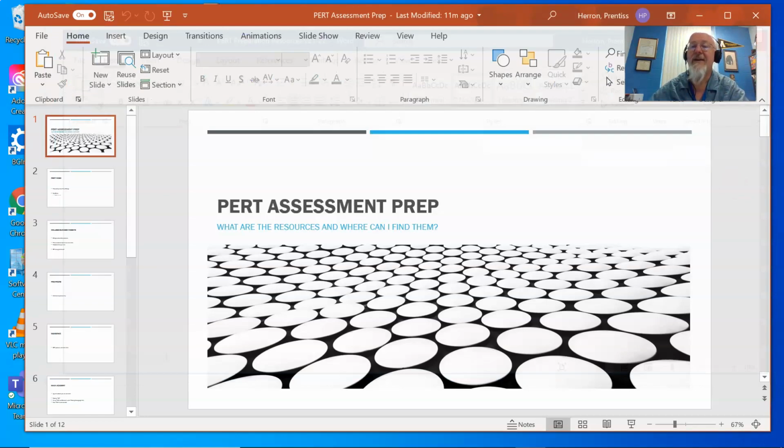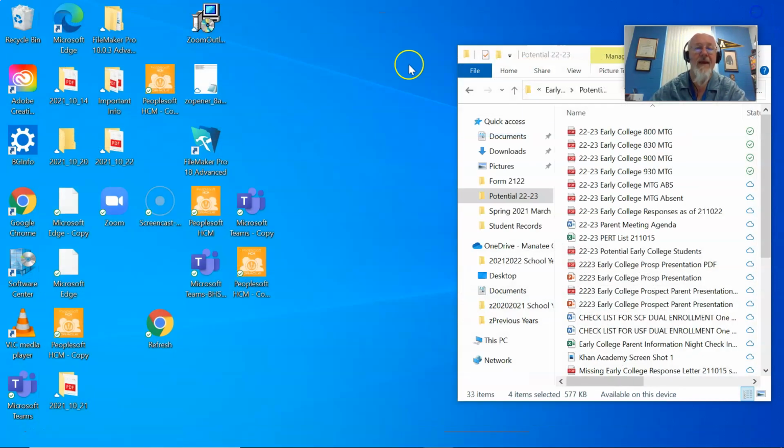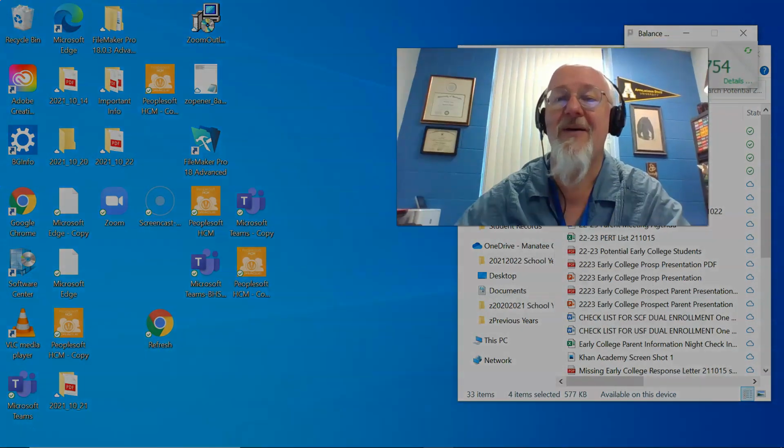Okay, very good. I'm going to go ahead and get this ready to post. And I'm going to make sure that that form is there like I thought it was. So I'll get that in there for you. And I hope you will start studying this weekend to get ready for the assessment that will be coming up. It'll be here sooner than you think. So make sure you take some time to prepare for PERT so that you can do your best when you take the PERT. All right, thanks.